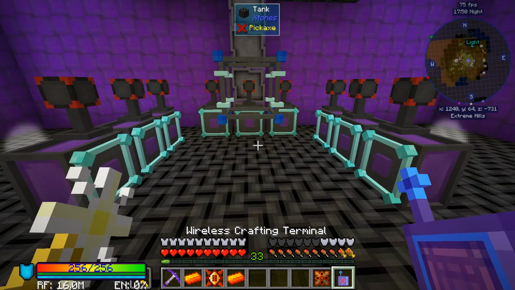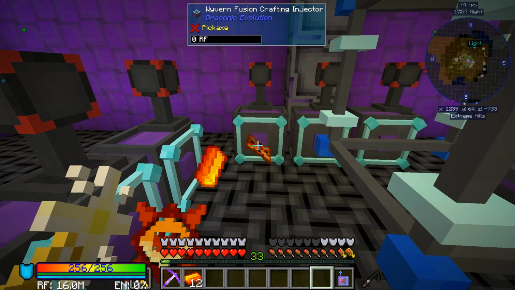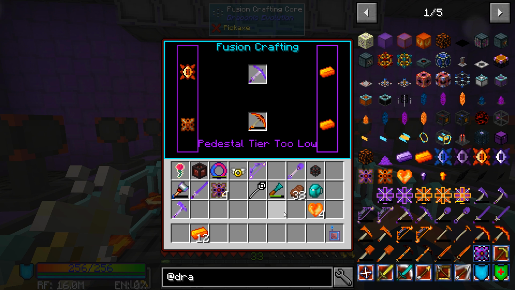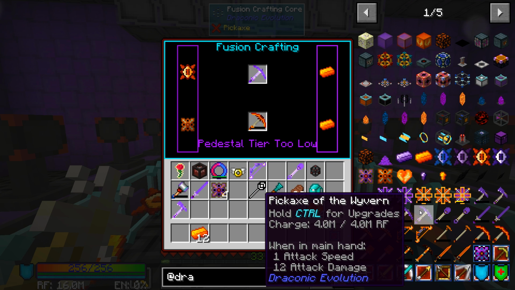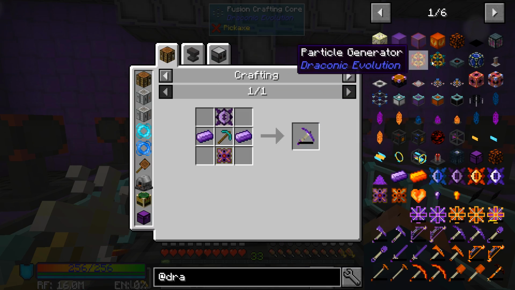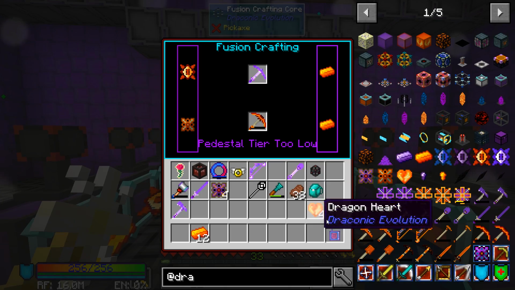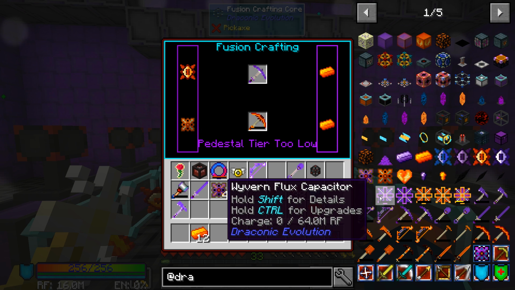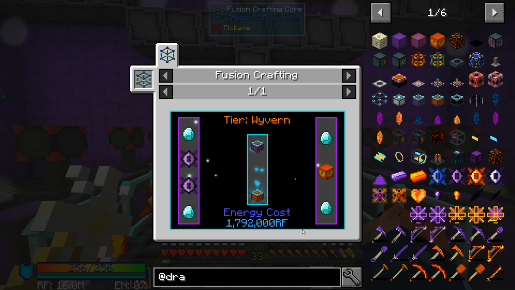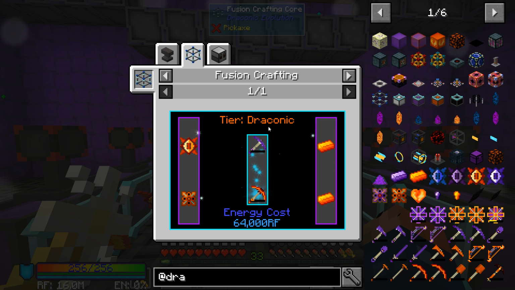Just like that. And place these guys down, and place our pick in here. Oh, it says pedestal tier 2 low. Wait, what? Oh, I thought we could actually use that. Hold on. I thought that was, oh, you have to have these all upgraded, at least 4 of them anyways. Here I am, thinking I can get there. But we have to actually upgrade our pedestals to this tier. Right? Am I doing this wrong? Am I thinking wrong? Yeah, it's tier Draconic.